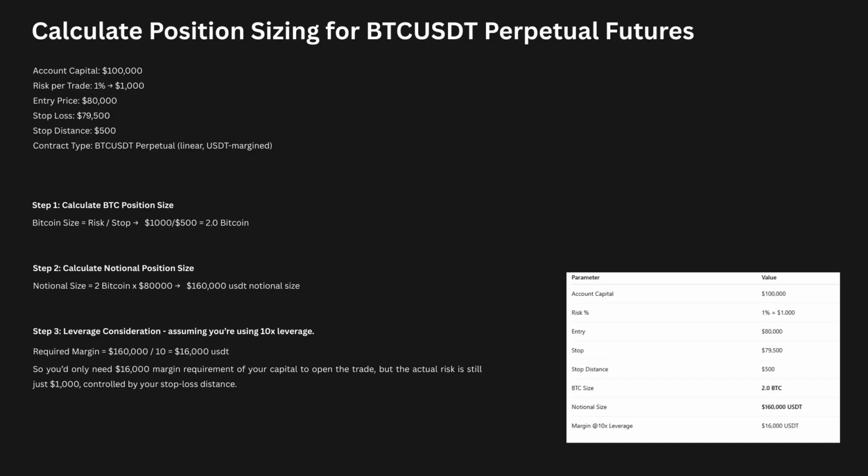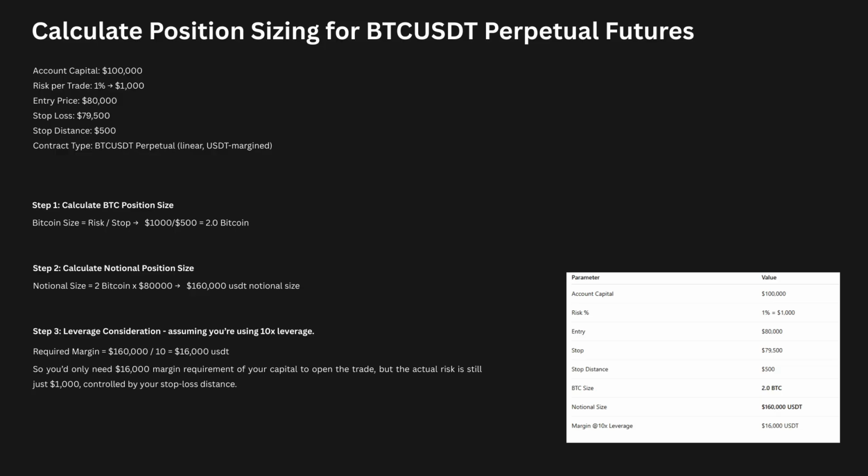So now let's look at an example of position sizing. Before I proceed with this example, one of the key things that I use is a position size calculator. It's something that I've coded up myself. I have my own software that I run on my desktop when I'm trading at the desk to quickly calculate the required number of contracts I need to open when I'm trading futures. I really recommend you figure out a way that makes sense to you, which allows you to quickly calculate your position size during the execution phase of a trade.